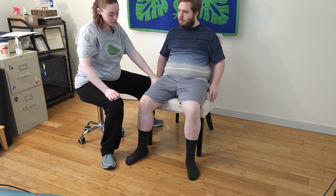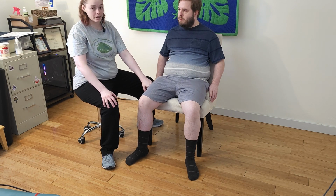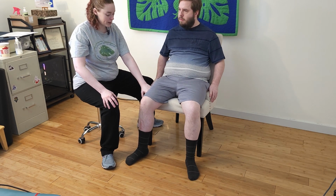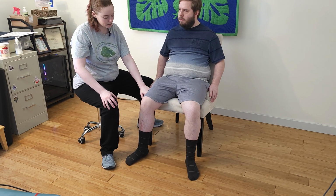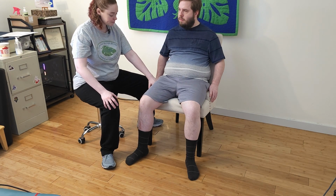It's really good for runners, people who drive a lot, anybody who's sitting in the office. It can also be really tender, so be gentle. Your IT band is a little bit more tendinous. It doesn't have as much flexibility. You don't want to push super hard on it.